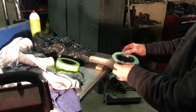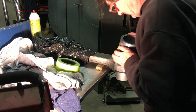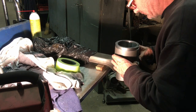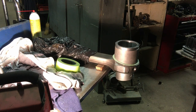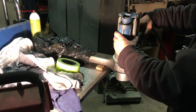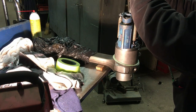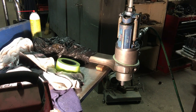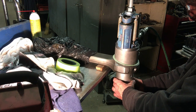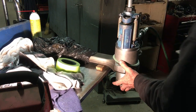Okay, here I'm getting ready to pull the new bushings in, and this is a piece of high pressure gasket material that I cut. It's actually going to act as a little brake to where once there's pressure applied on the sleeve, that gasket kind of locks it and keeps it from wanting to slide down. It ended up working really nice. Here you can kind of see me spinning it to where all the surfaces make contact nice and square.